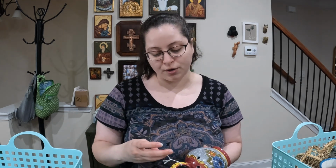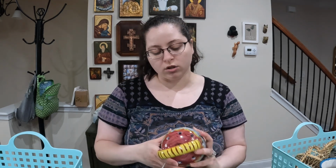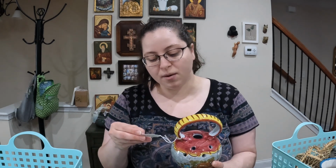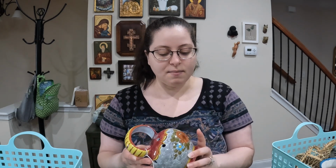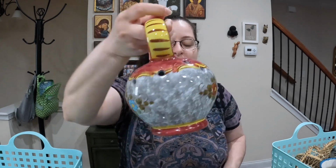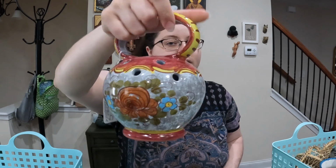This piece I got because, number one, it's Italy. Number two, it's Deruta. Very, very high-end piece of Italian pottery. I paid $12 for this. I don't think there was a discount in this booth. I'm not exactly sure what this is, to be honest. It says flower frog basket vase. I'm thinking that's what it is. You put the stems through here to create a bouquet and then you can hold it. I don't know. I just thought it was very, very unique.